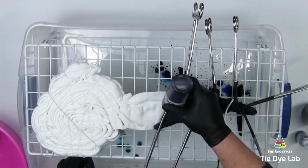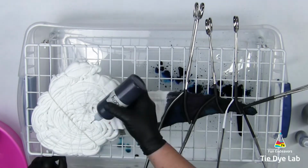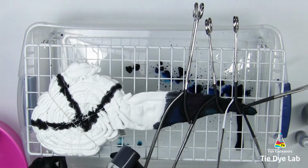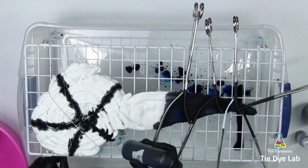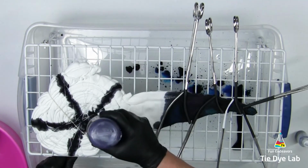For the spiral portion, I'm going to take the Power Berry and make myself some sections where I'm going to apply the dye. I'm taking all of the Power Berry lines through the center of the spiral. The largest section that's right up next to the mandala, I'm going to use Grape from Dharma on that one.